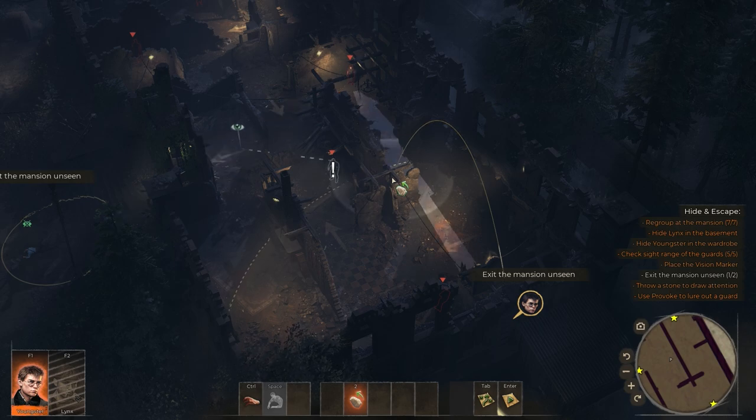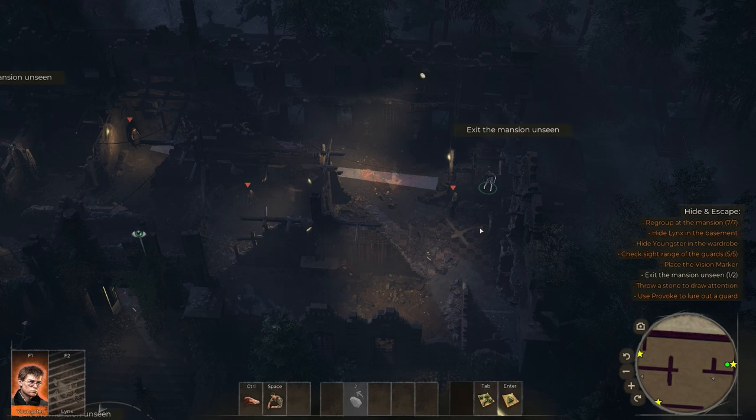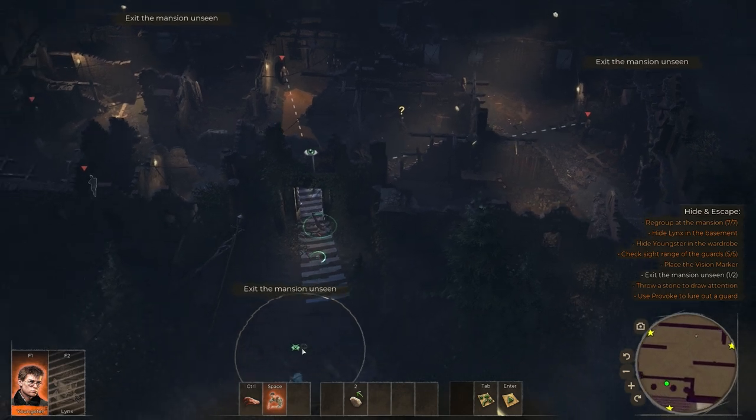Oh, maybe I can get him to turn around and face the wall. I wonder if there's like a cooldown on the rock. So maybe if I do that there, and then I go here, and then I do the rock over here. Oh my god, can I do it? No, dude! Get down! Oh, I hit it just in time.